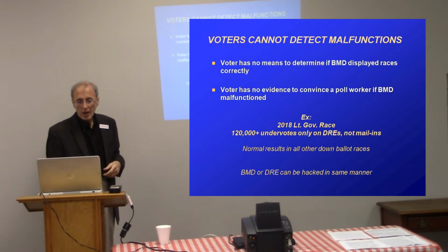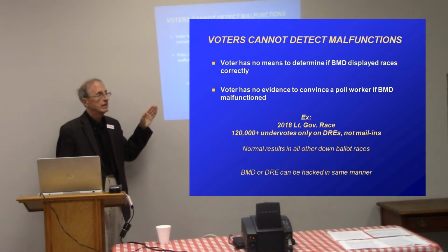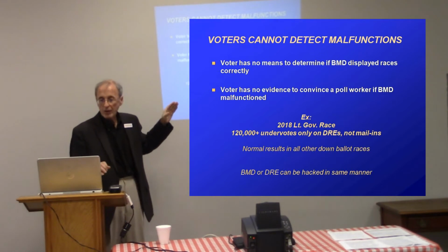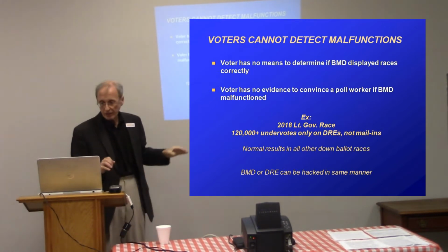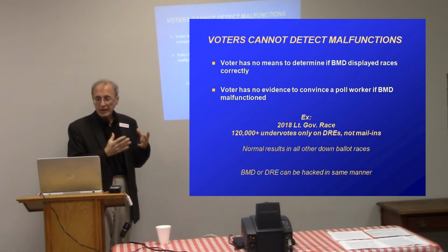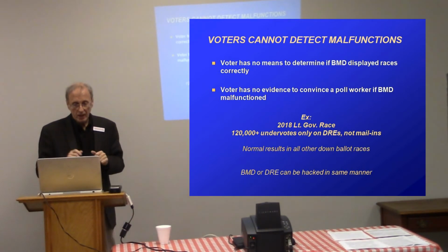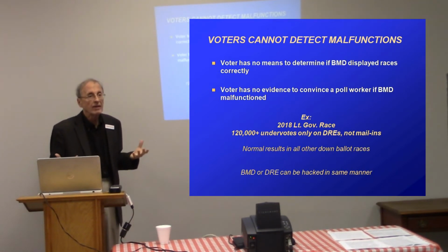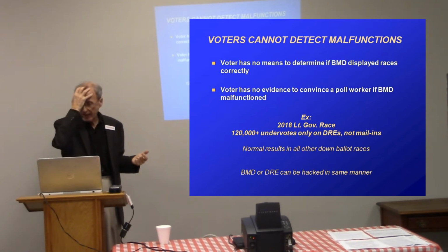Voters, the other problem. I said that counties cannot detect these problems. Voters cannot detect them either on a ballot marking device. So a voter has no means to determine if the ballot marking device displayed the races accurately. And if they found out it didn't, they don't have any evidence that could convince the poll worker that it was displayed inaccurately.